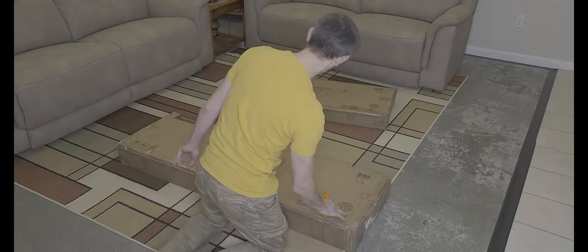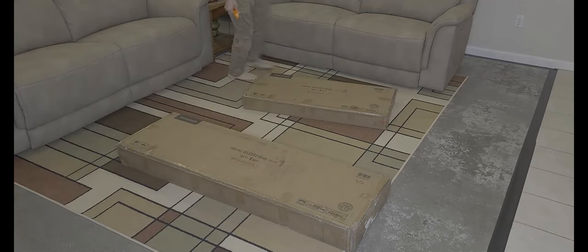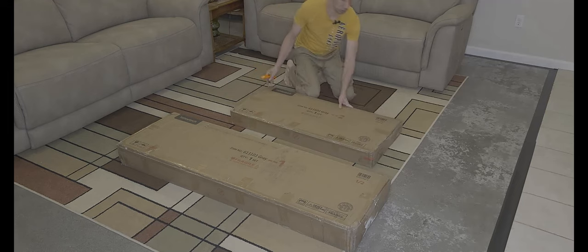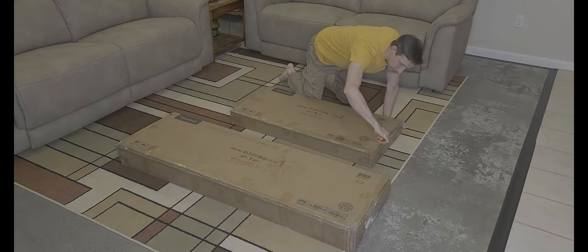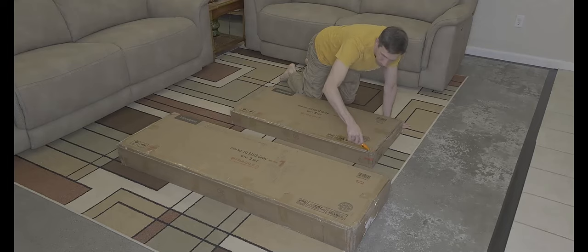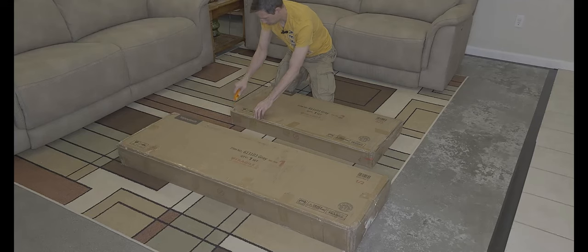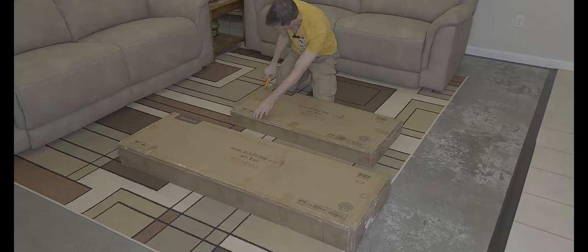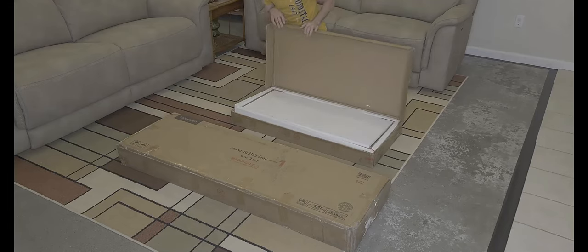So this one has 3 points. This comes in 2 boxes here. So we just gotta make sure we cut through that carefully, and make sure you don't cut anything inside the box. And this should open up just like that.